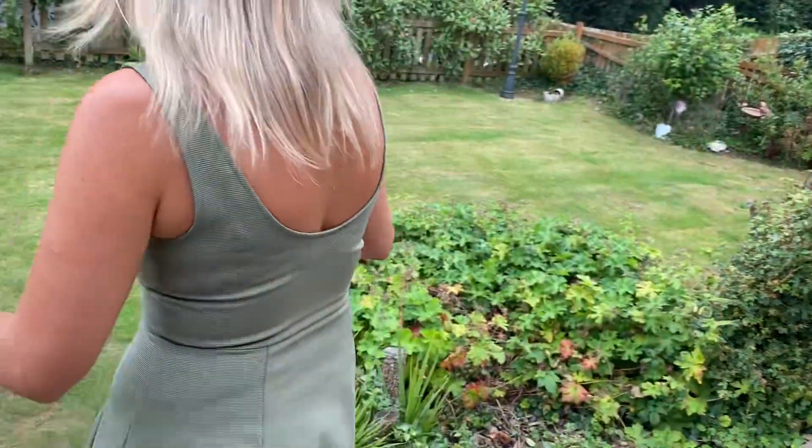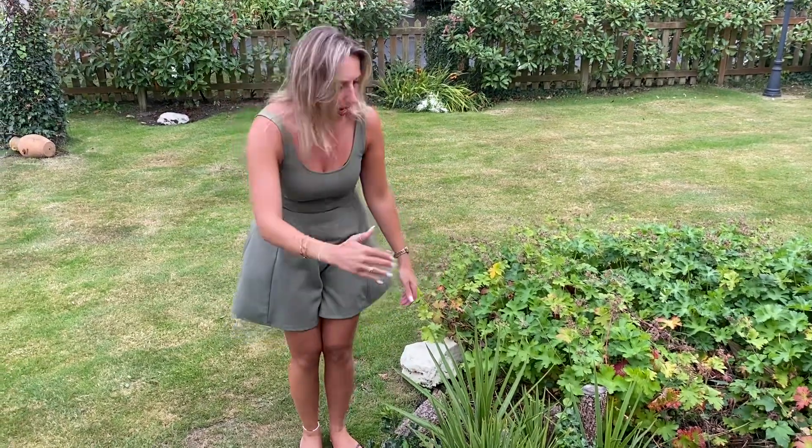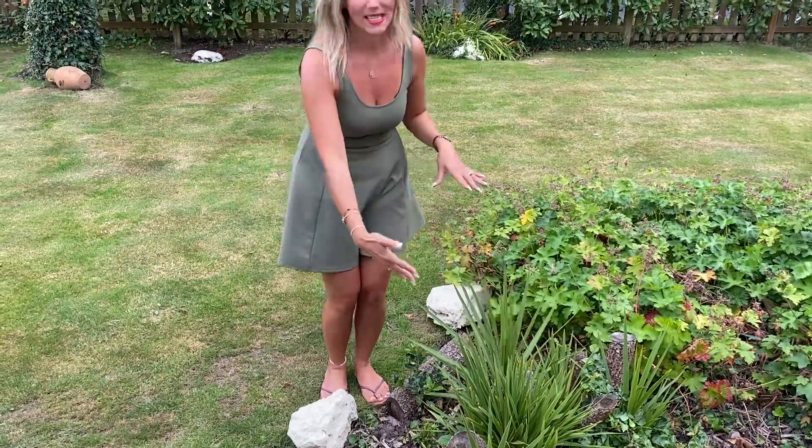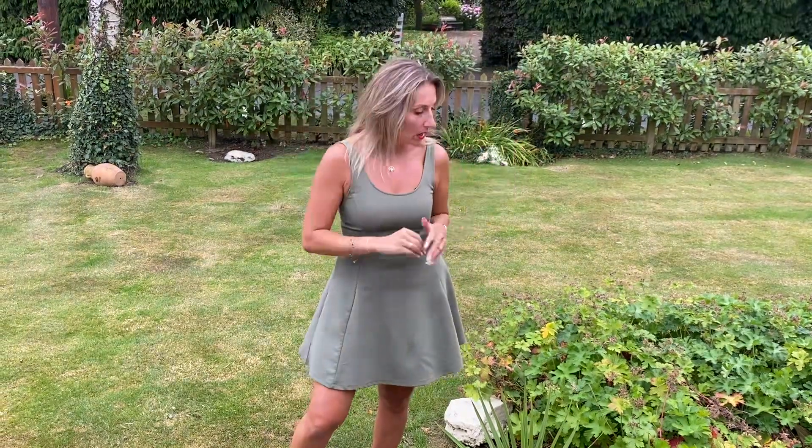Hi guys, I hope you're well. I'm just in my garden mid-August. I just want to talk a little bit about my caulder lime that I lost due to the really harsh winter. Much to my amazement, after cutting it back a substantial amount — it was six foot — it's produced another multi-stem caulder lime, which I'm absolutely over the moon with. This will now again be six foot, and I think it's quite nice for it to start again because you actually appreciate it. As they get taller they start losing their beauty, so I'm actually really happy about that.